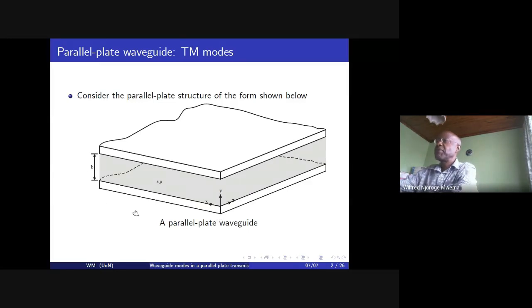We are going to assume a wave that is propagating between the plates in the positive z direction. So the dielectric between them is epsilon and mu. We are using a separation of B rather than the H that we used before. So H and B are the same. Here, instead of using W, we are going to use a value A. But for now, we are assuming that the plates are of infinite extent in the X and Z directions.